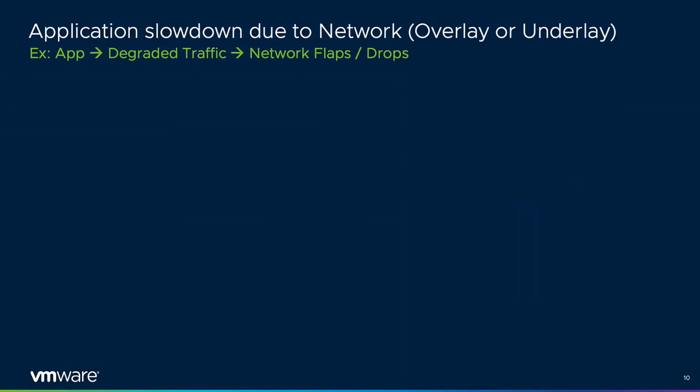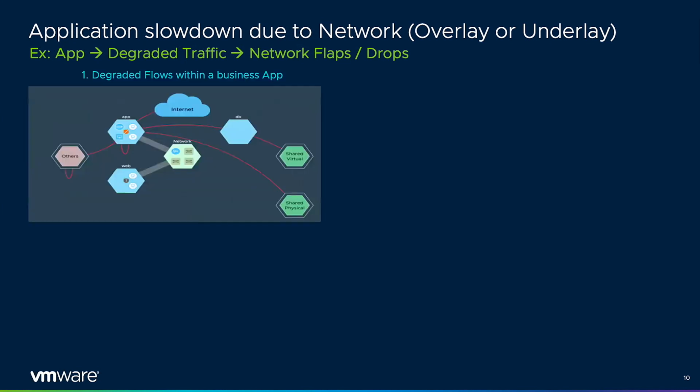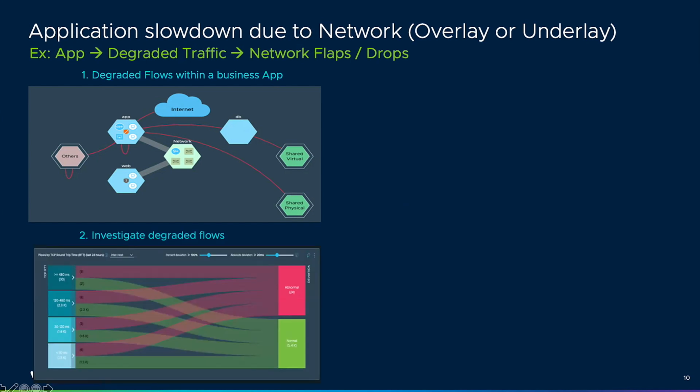Quickly, I want to take a step back and walk through the app-to-infra view that I talked about, and how it looks from our customer's perspective. Here's an application that we group based on our boundary definitions of application tier. What is the negative traffic, the bad flows that have degraded over time? Look at the flows themselves that are abnormal. So we are an analytics engine, a time machine, constantly looking at the flows, seeing if a flow has degraded over time.